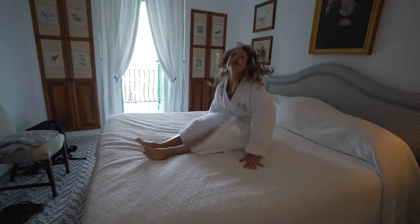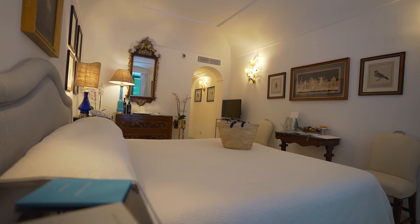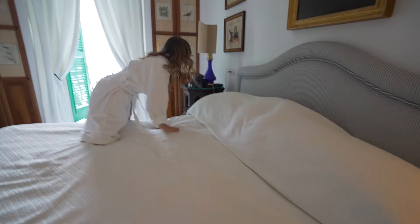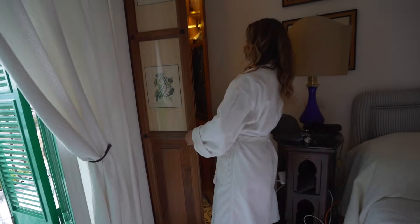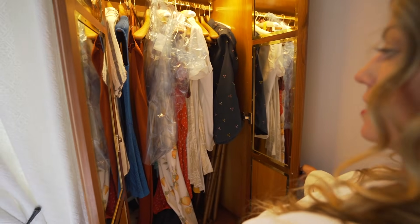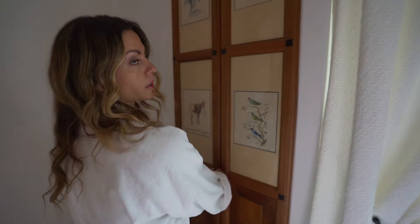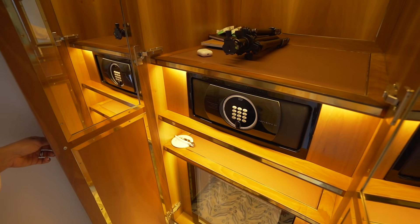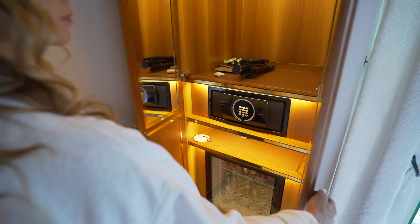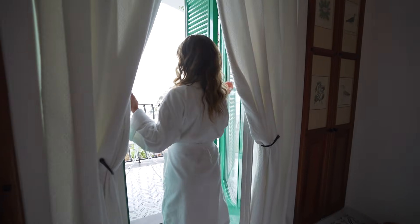Let's show you the rest of the room. Now let's show you to the masterpiece — the bedroom. We have a massive king-size bed that is super comfy, plenty of room, and we have a closet on this side filled with all things. And on the other side, we have another — looks like a closet — but it is our mini fridge, safe, and a little extra storage area for your things.